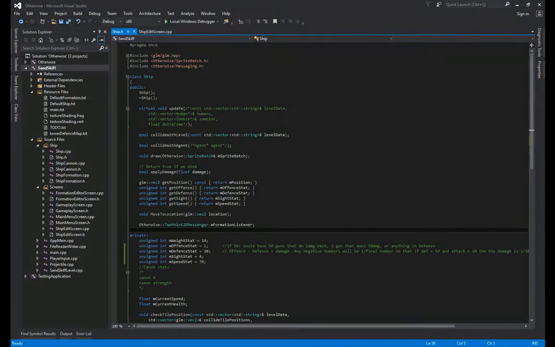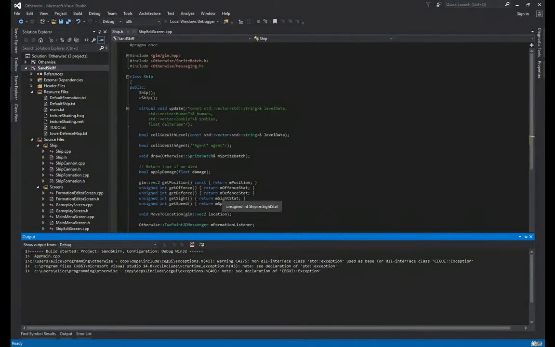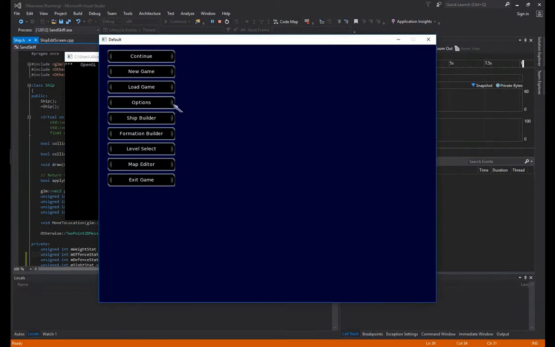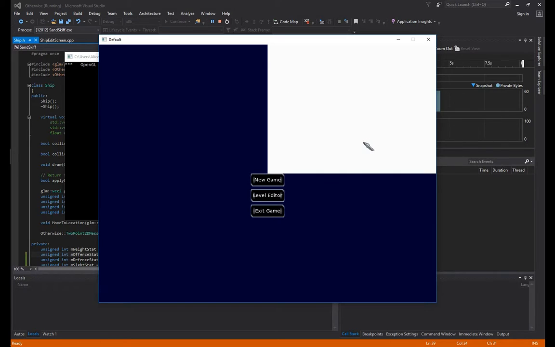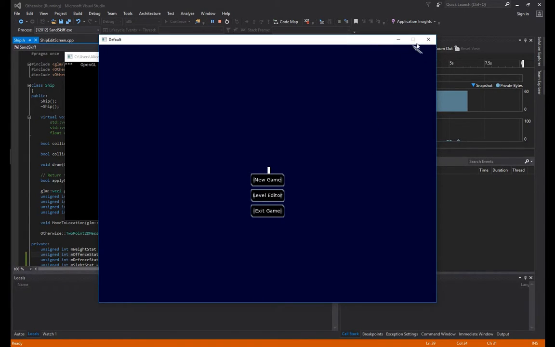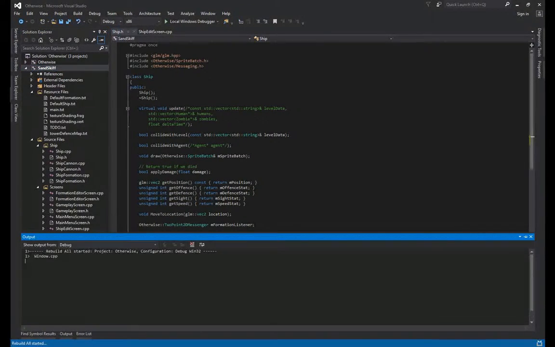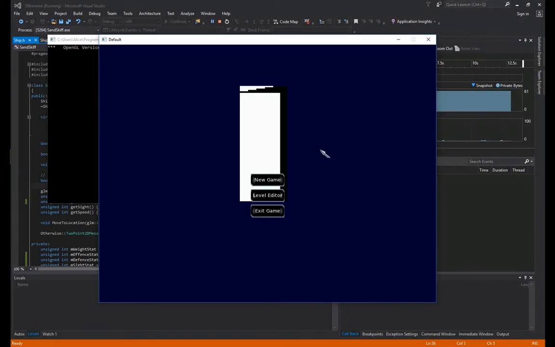Oh, wait. It's because of the 1. We can't have anything with 1. Let's go 5. And I think the stats aren't allowed to be 1 because that would just turn it into a line. I think it's still a line. Have to rebuild. I won't make you guys sit through this one.